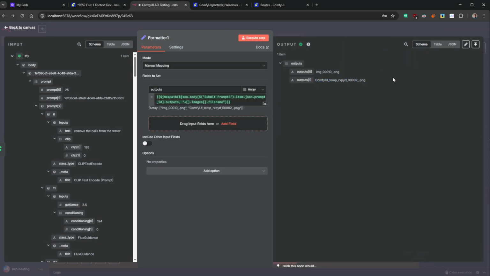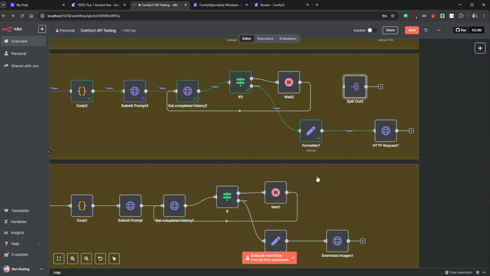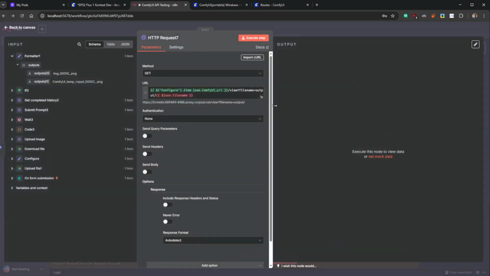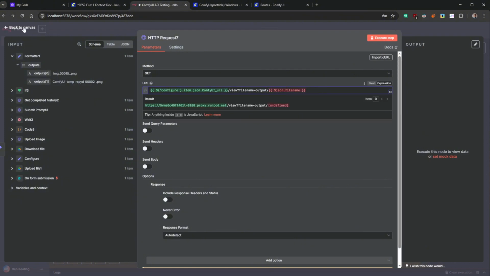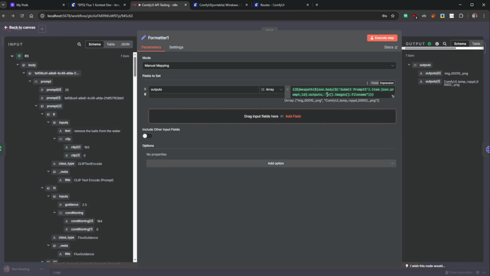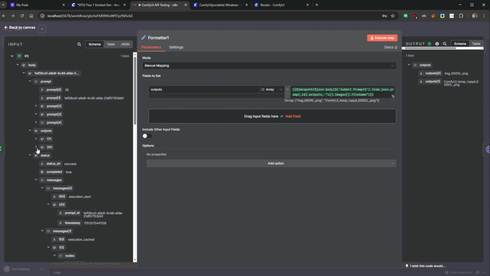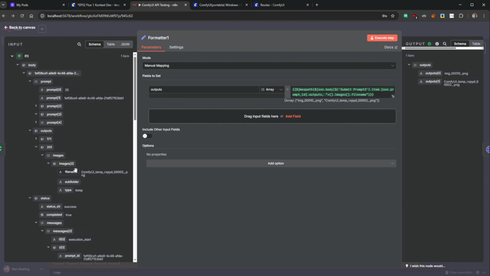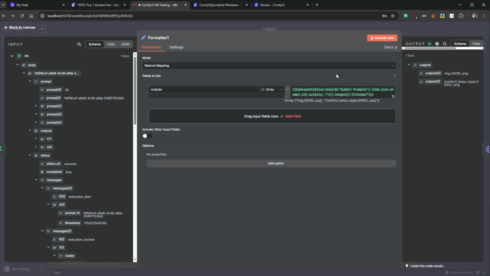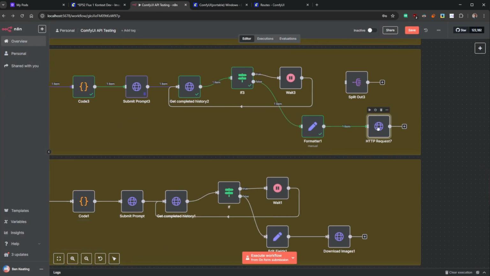And now we get 2 images back. So let's see. I'm not sure what's going to download there. Again, this is the download part. Yeah, so this has returned 2 images for some strange reason. And this is where this API is just tricky to use, because this is now returned 2 images, and it's because we're using a different workflow, and this is where there'll be tweaking and stuff needed on your side.